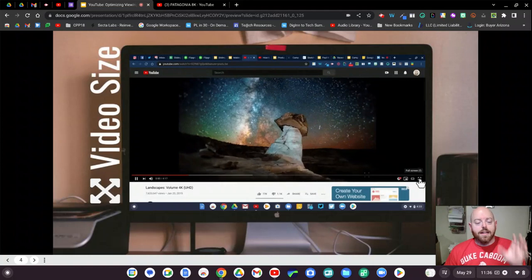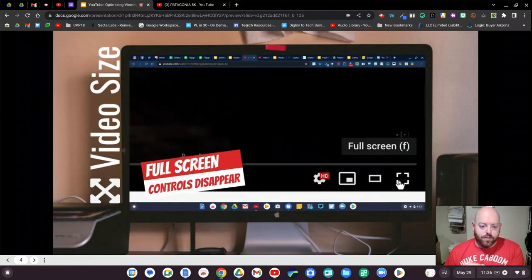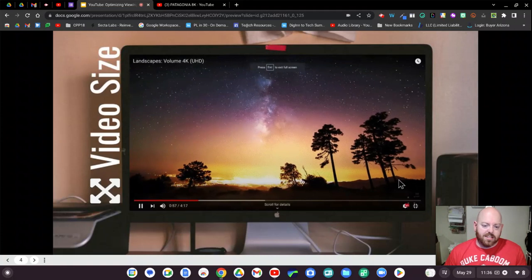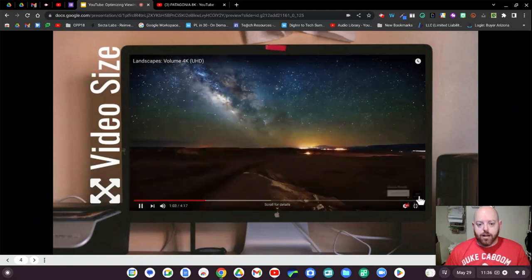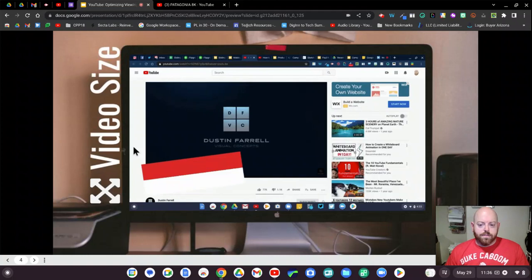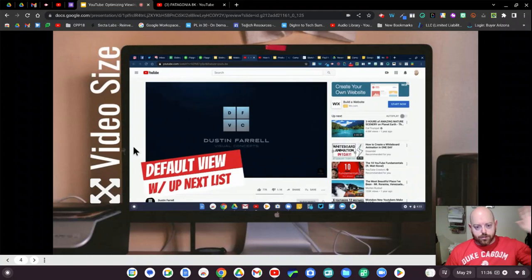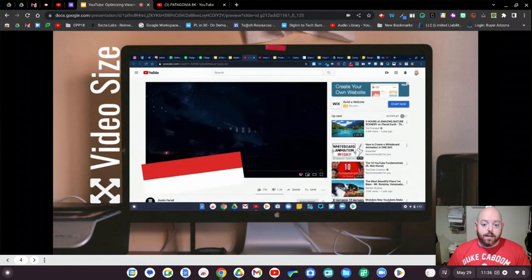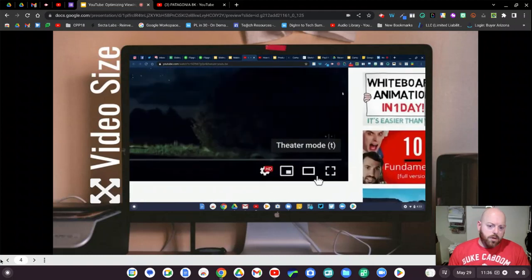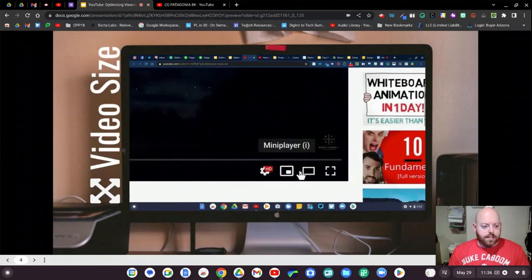But with Mini Player, you can be browsing through that whole video while you're searching YouTube and not losing your place in the video. So that's kind of a teacher tip for that one. But then, of course, if you are showing a video whole group, chances are you want that full screen up on your projector or interactive display. All right. So that's the different video sizes or modes that you can play the video in.